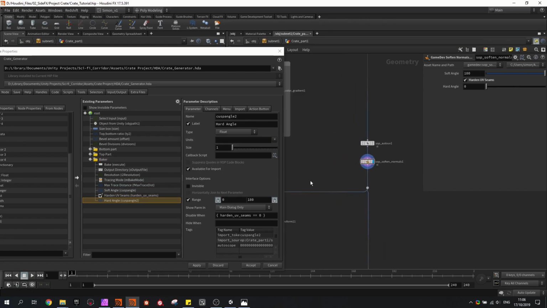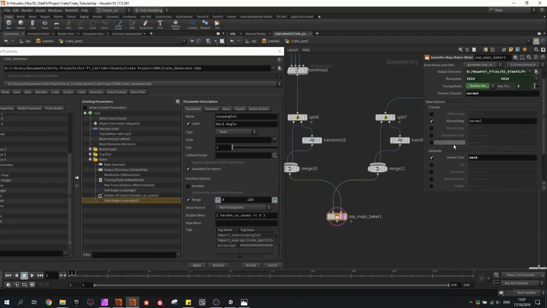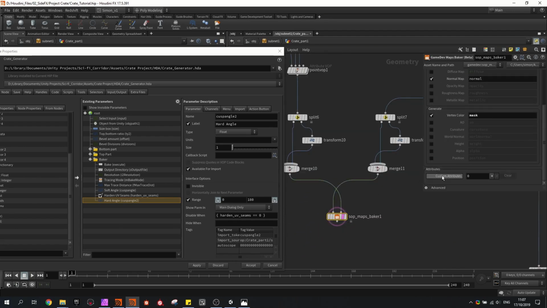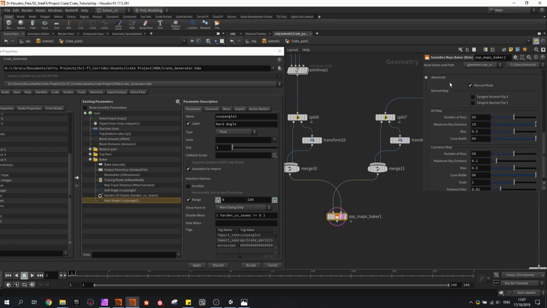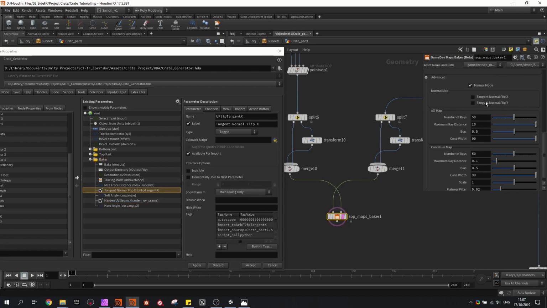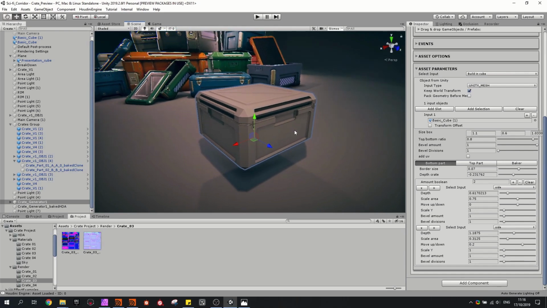What could also be nice to have actually is flipping the normals. If you would use Unity or Unreal, you might have to flip the normal map. So we can go in the advanced settings, and here we can then flip the x-axis or the y-axis. So I'm gonna include both of them here, so we also can change this if we need to. Then I will be going back in Unity to test out the baker.